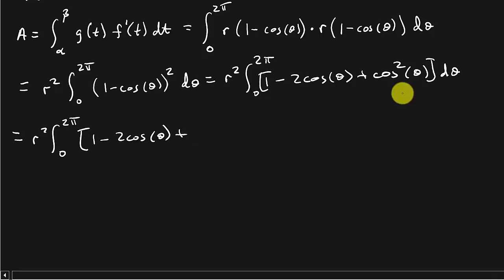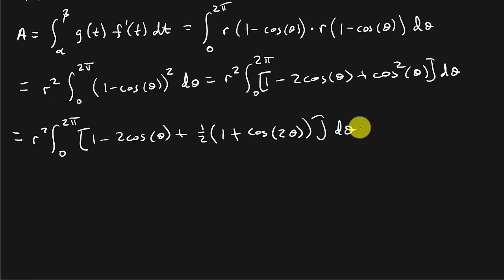We're going to use the half angle identity for cosine. Remember, it was 1/2 times 1 plus cosine 2 theta. If you have to go back and review those identities, go back and look at that section on trigonometric identities. I bet there's an example in the textbook on that.